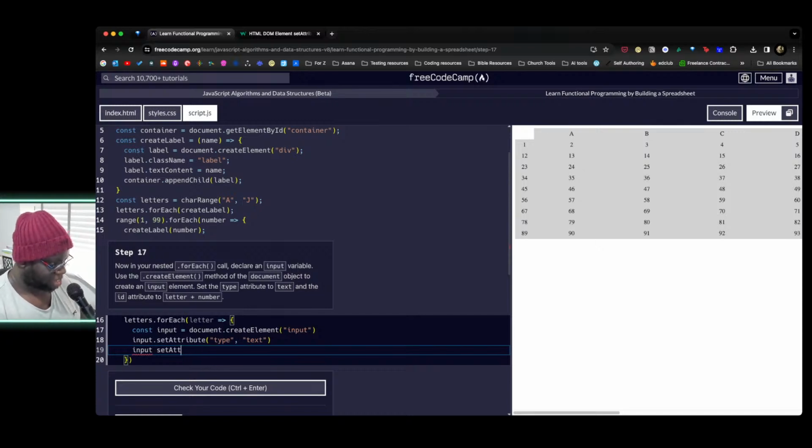Come on. Attribute to ID. For ID, we're going to use backticks. We're going to say the dollar sign. If I say that one number.